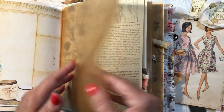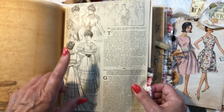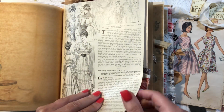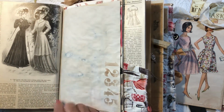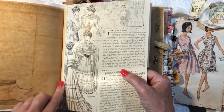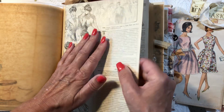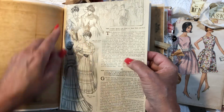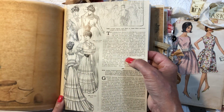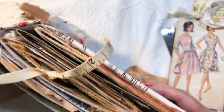I have some baking paper here, mostly to protect this. This is from 1906. And this is from the Delineator magazine, fashion magazine. And when I sewed these in, because they're quite gentle, I don't think they'll rip because of the kind of paper they were on, but they are so old that I did do hinges when I sewed them in, just so that they would not rip out of the binding. And I wanted to tell you, yes, there are 4 signatures in this book.